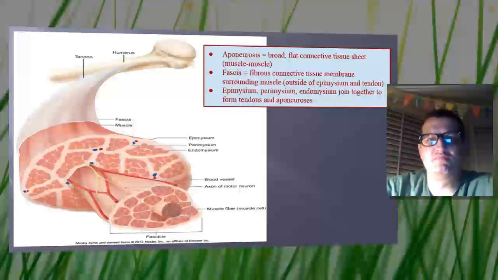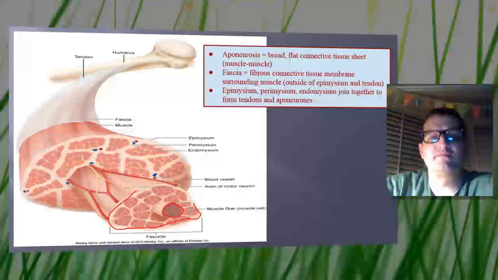This diagram here shows the basic structure of a muscle. You'll note that a muscle cell is here in the center, and I'm circling that. A fascicle is made up of dozens of muscle cells or muscle fibers, whichever you want to call it. You can see that the blood vessels and nerves dive deep into the muscle and come in to innervate the different muscle fibers, but first it has to penetrate the fascicle to get down to the muscle cells.